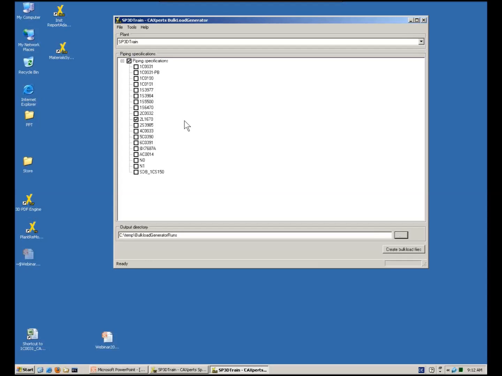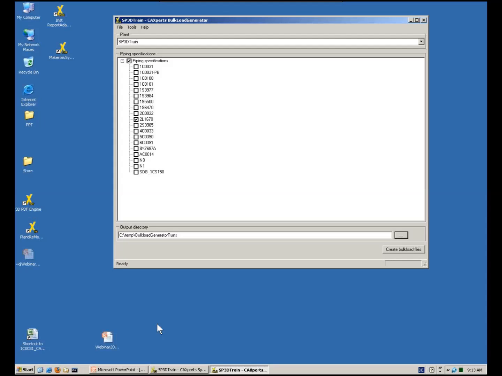At the end, what is bulk load generator doing? You see the graphic user interface for bulk load generator is quite similar to that of Spec Tester, but it does another thing. It really brings back your bulk load sheets from your 3D catalog. That means you have your specs in the 3D catalog, and bulk load generator re-extracts all these sheets again from your catalog.